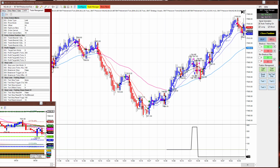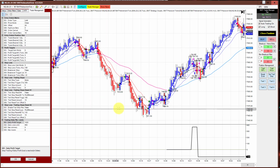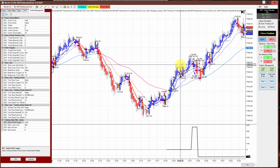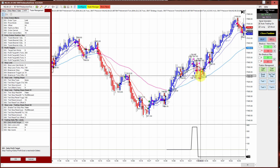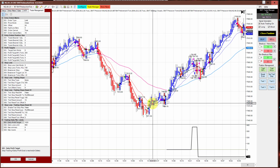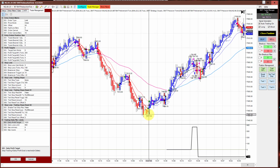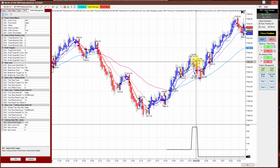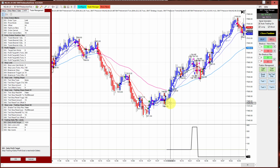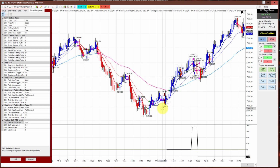And of course you could see this on 5-minute bars or 15-minute bars, but I guess the point of everything is practice and keep notes on your trading, and keep making improvements. This would have been a good entry point. This would have been better, but the clues are all there, which is basically higher highs and higher lows. This was just a little bit deeper pullback, but it was still a higher low than this one here.